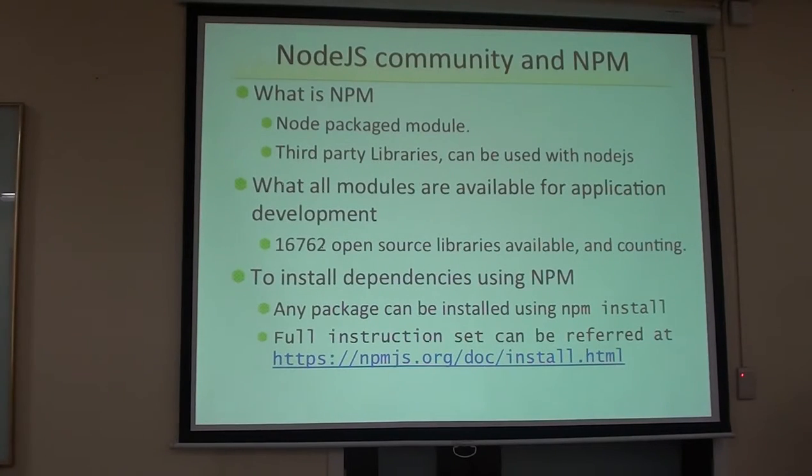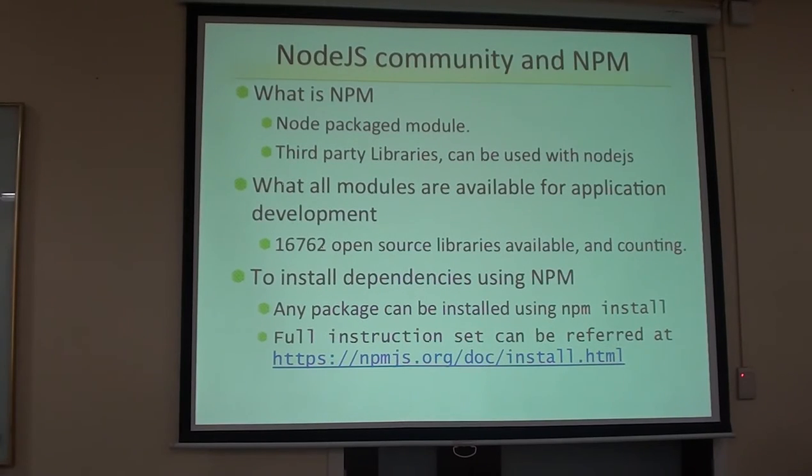All here? Welcome back. So now we are talking about the contributions apart from Node.js. If you are thinking that you want to implement websites, how can Node.js help you out? The Node.js entity here is the Node.js package module, as we call it. These are third-party libraries. You can install them very easily and they are very much compatible with Node.js.